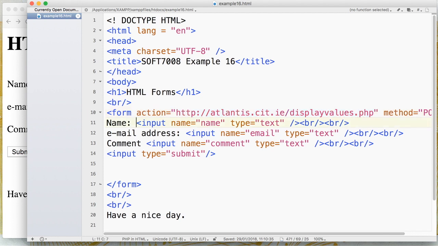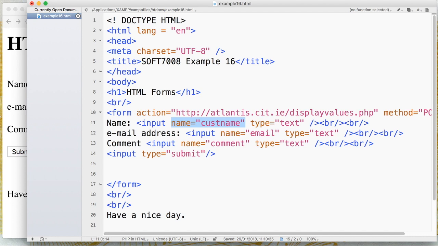Now, looking here, we have an input tag. And you'll notice straight away that it's one of those tags that doesn't occur in begin-end pairs. We have input name equals something and type equals something. So there are different types of inputs that we can have in a form. Right now, this form just has text inputs. And then each input in the form has to have a name. I'm just going to change this to customer name actually. So each input in the form must have a name.